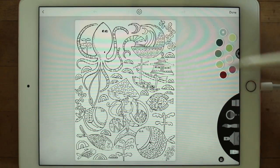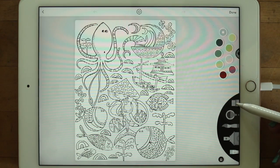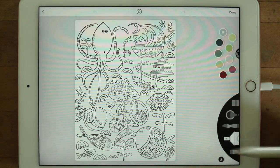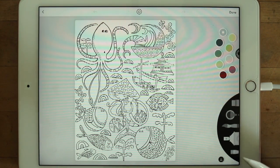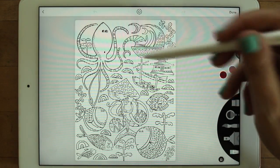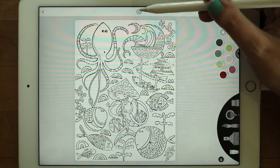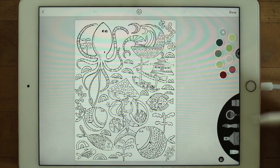This also has, right here, I'm going to show you guys the different brushes that it has. It has your standard eraser, the ink, a watercolor brush, a more like a spray paint brush, but I'm going to get into that one in a minute because it's a little different than your standard spray paint. And then more like kind of an acrylic-y brush. It doesn't have a pencil, per se, but I will show you some of the differences they've got. This means I can free color anywhere. This means it stays in the lines.